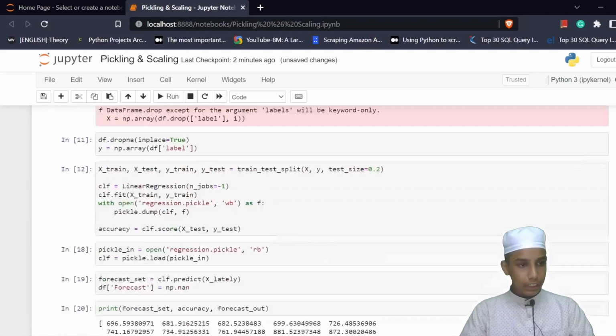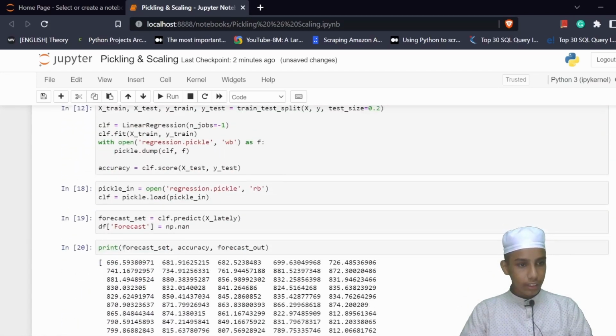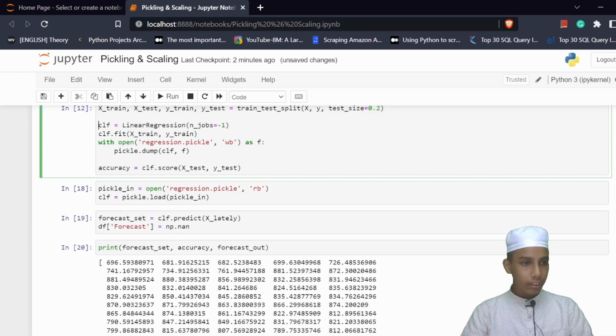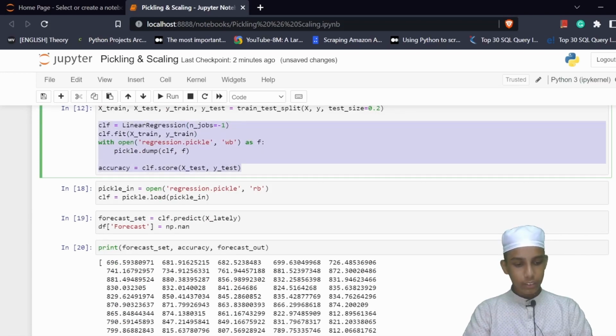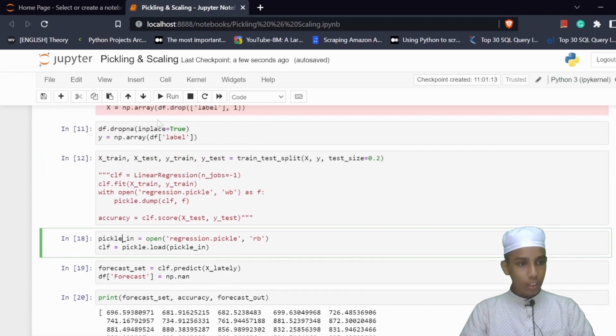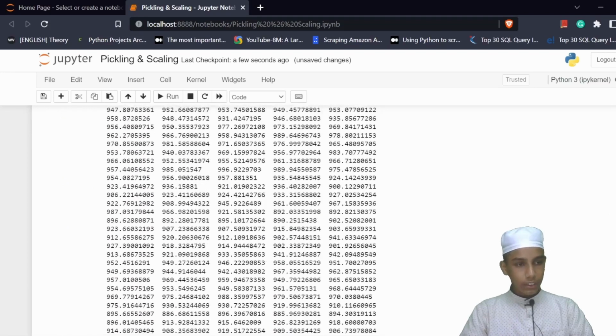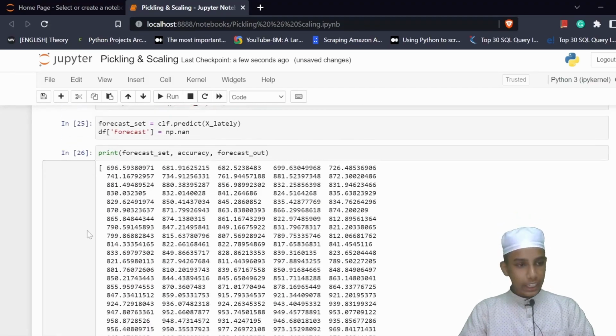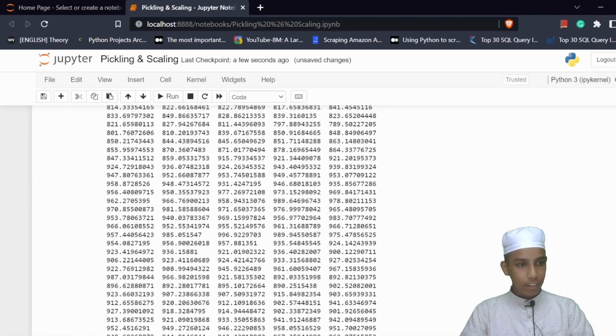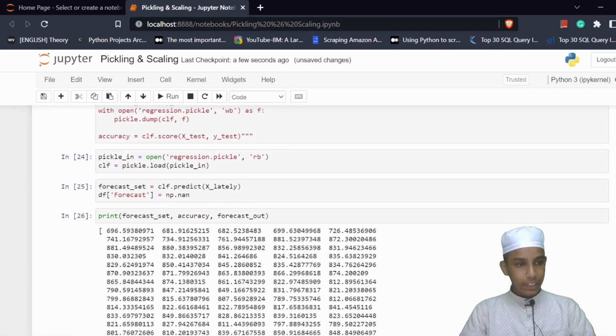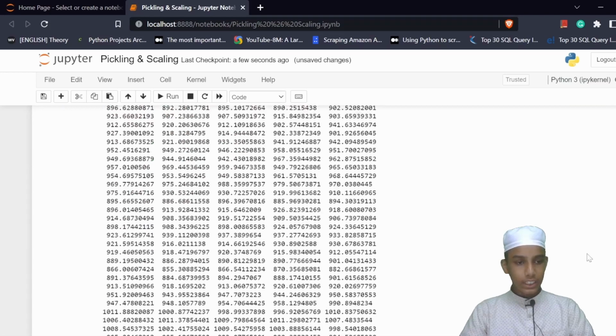So for opening, right? Okay, so I can make these things, I don't want these to be here. Now I'm going to save it right now. Let's run it. Okay, so guys, as you can see here, we have all of this data. If you see here, we have the print. If we give print forecast set, this is how it's going to work.